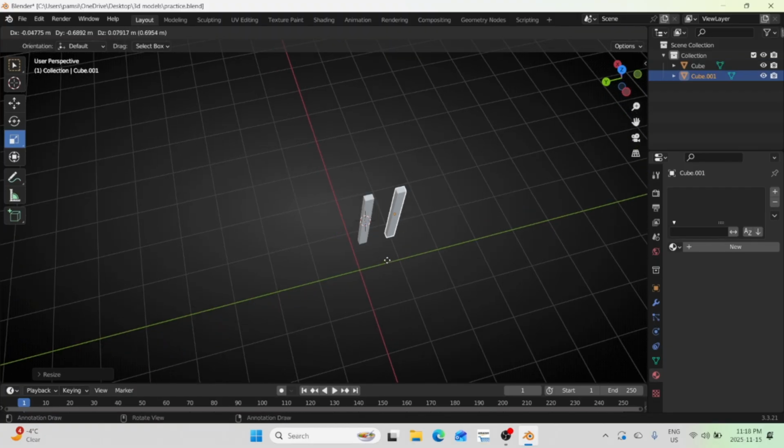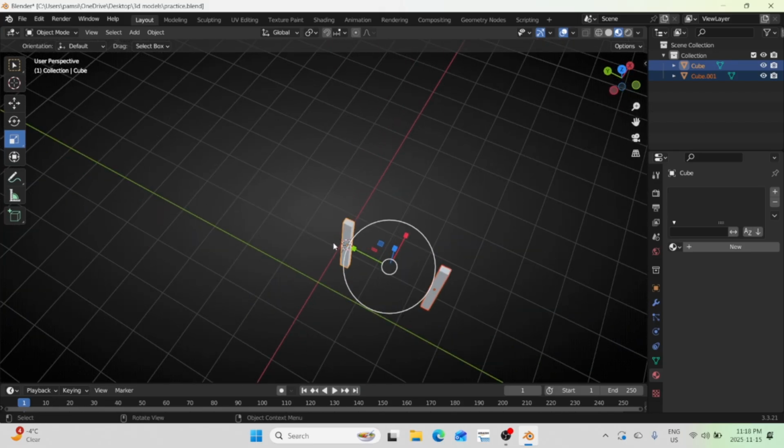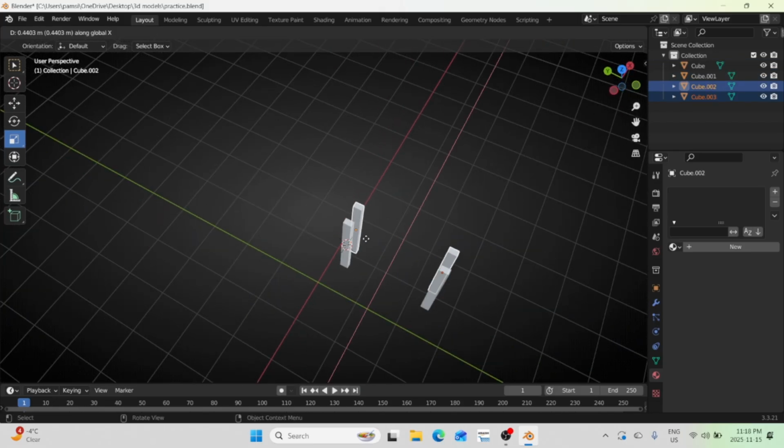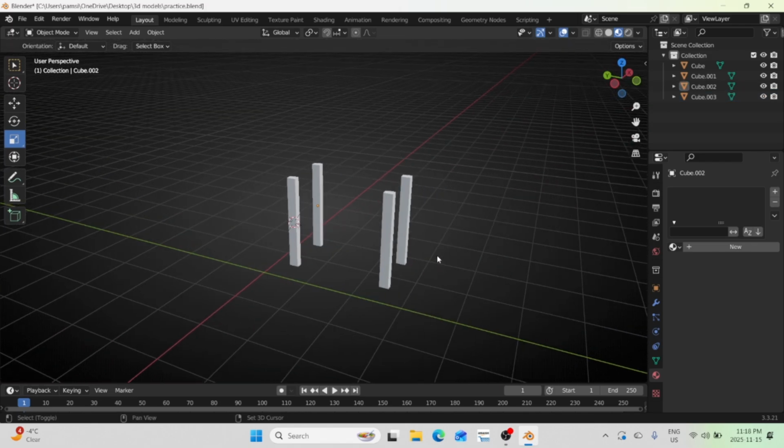I don't know why it's like that, and to make them actually go the right way, I'm gonna press Y. I'm gonna select both of these, and I'm gonna press X. Yeah, I don't know why it's Shift D, but it's okay, I guess. And now we have our gigantic legs.